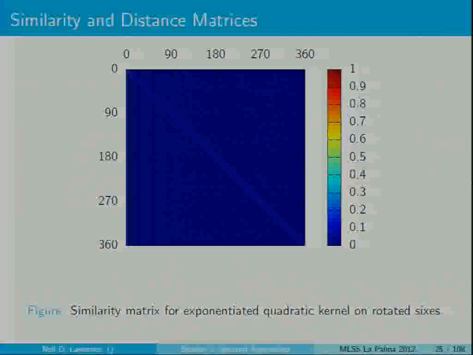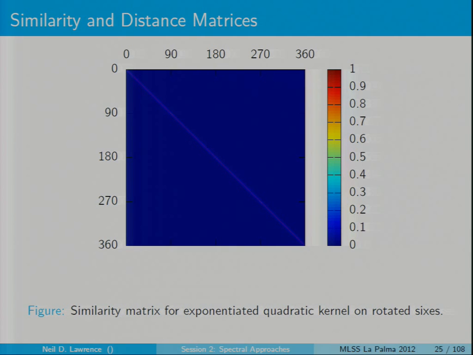But because there's 360 data points, as you go around the images, an upside down six is a long way under these basis functions from itself. You've got similarity between 360 and zero, but between 90 and, say, 270, there's zero similarity. So most of the entries in the center similarity matrix will be zero, yeah? You only get a few entries along the diagonal if you use the basis I described, where you've computed that two data points are close together.